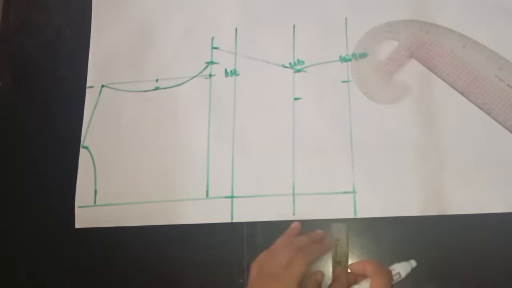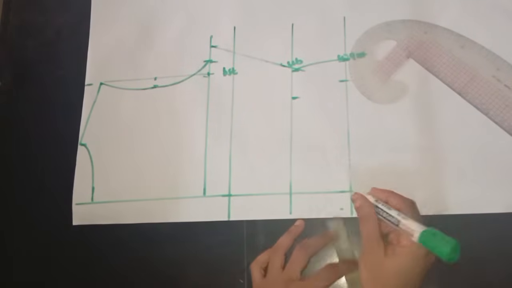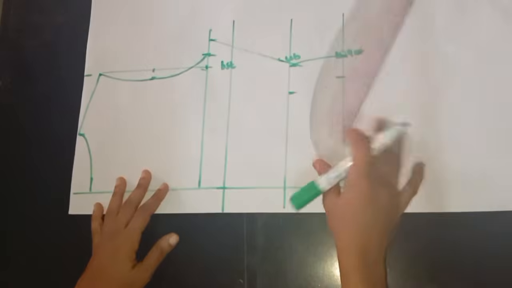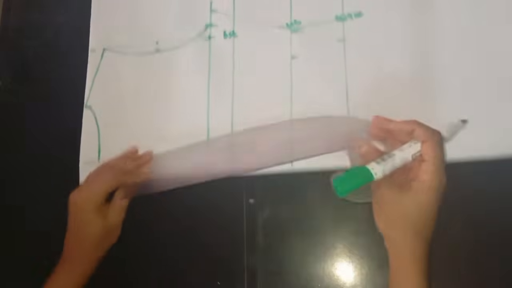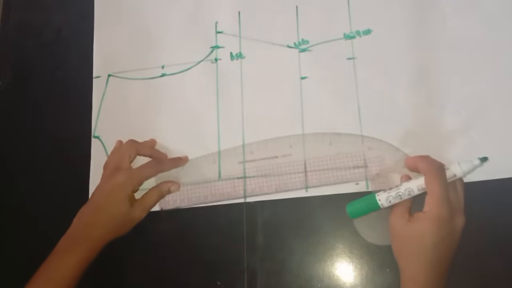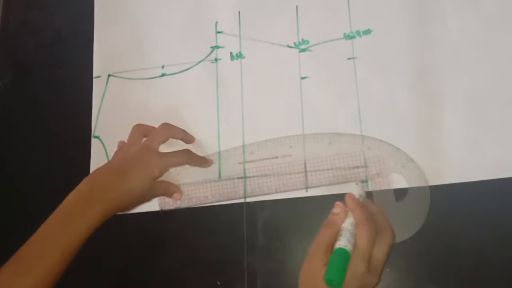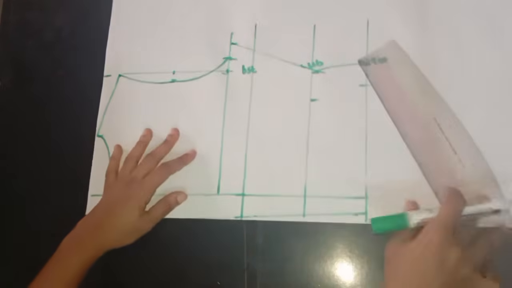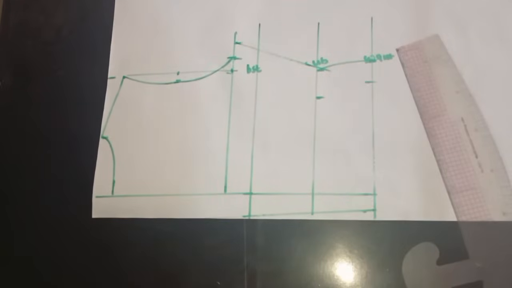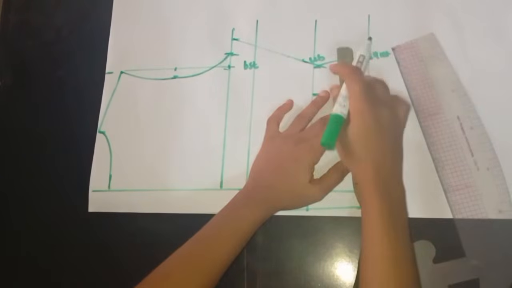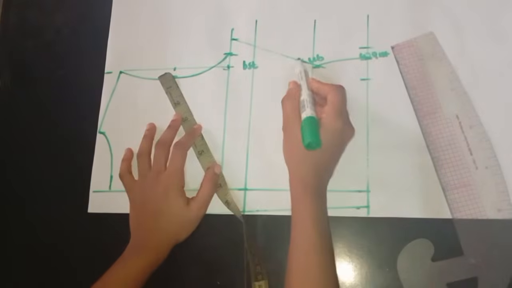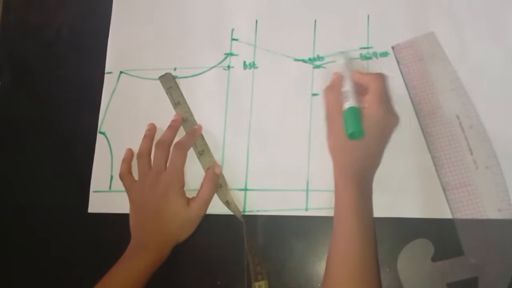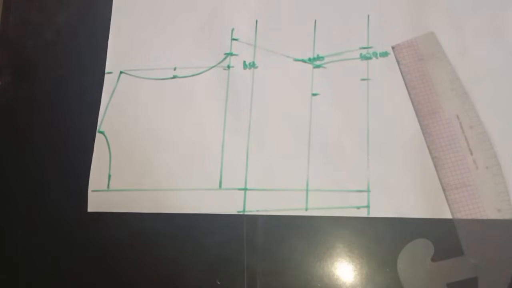After marking this, you want to take out the zipper bulge by marking ½ inch at this point. Then place your ruler and connect this all the way to the upper part of your pattern. After you're done connecting at this point, you replace this by the side to avoid shortage in your sewing allowance. Then blend it out. After blending this out, you just cut out.